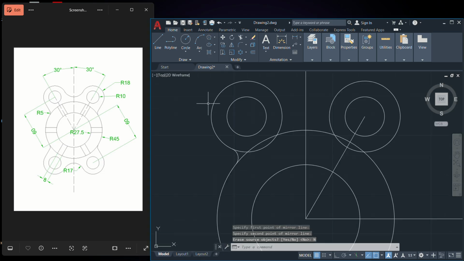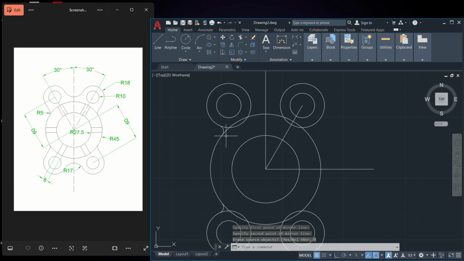Now again go to mirror, select the radius, 2 radius. Enter. Now select the center point of the circle and select in the y direction. Now all four radii have been formed here.